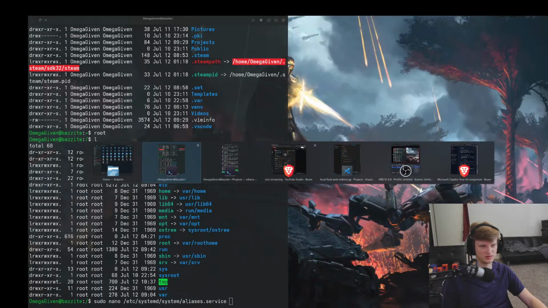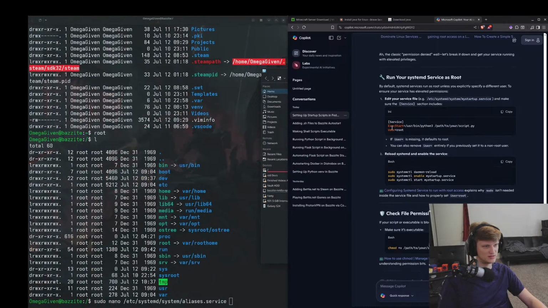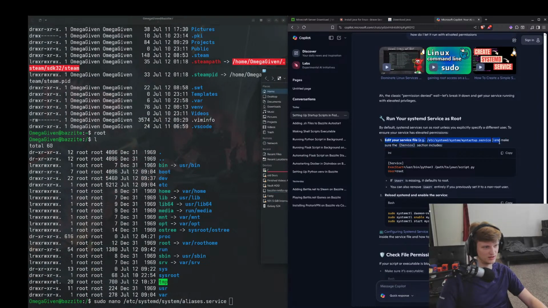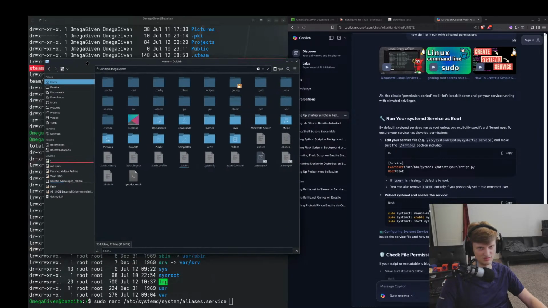Let me see. Give me 1 second. Basically when you make a file, you edit your file here, then we daemon reload it and enable it. Okay, so I think we could just delete this from my system files, right?